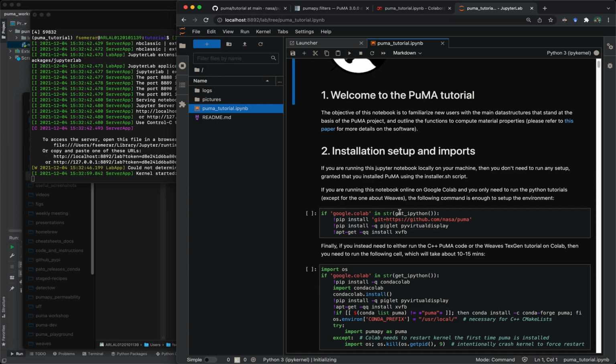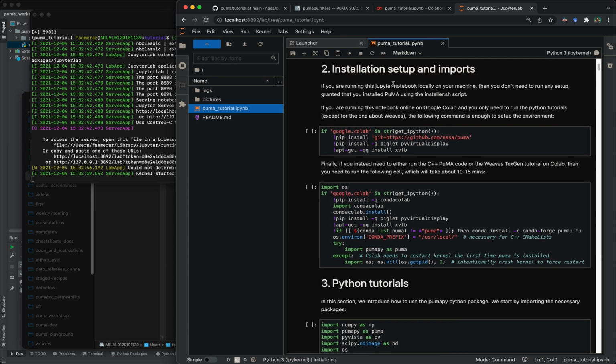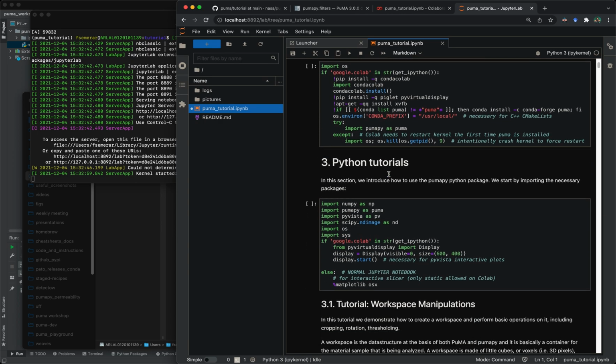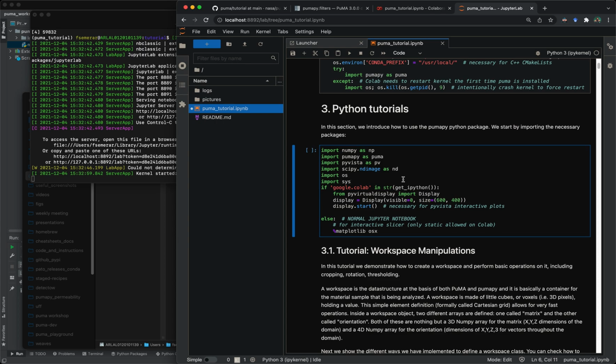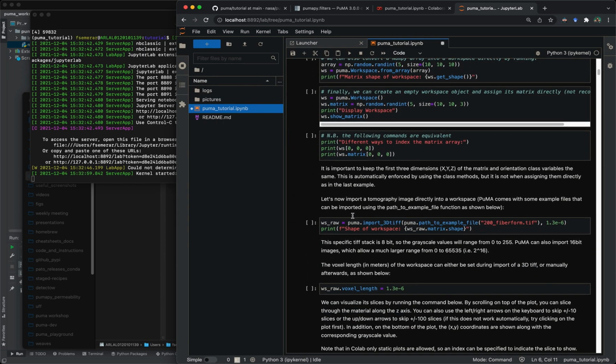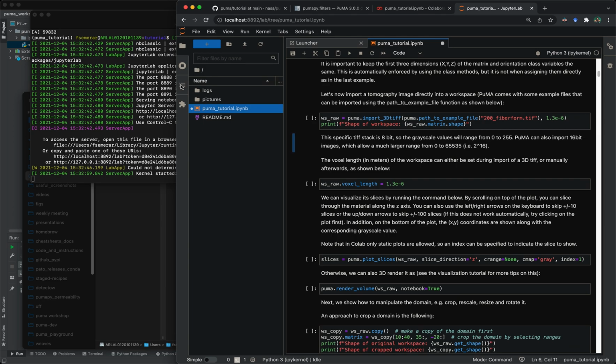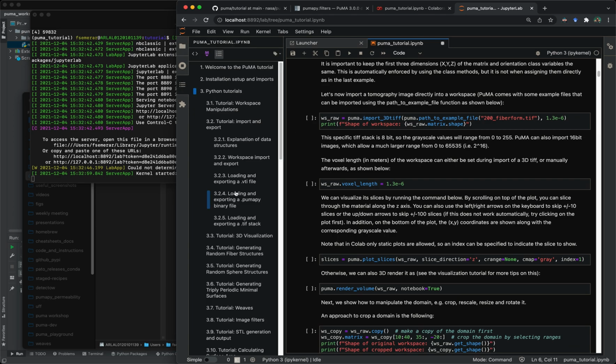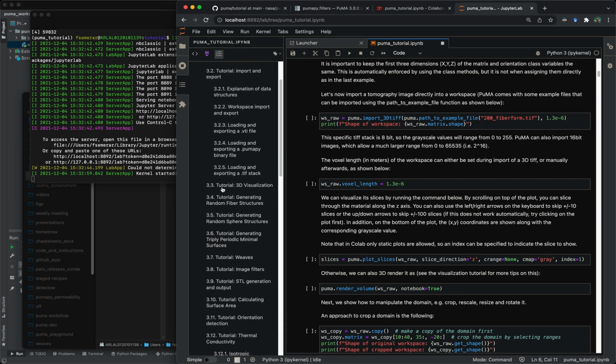Once this opens up, since we have already installed everything, the first part for the installation is only for Colab. So at this point we just need to run and import all the dependencies that we need, especially PuMaPy. And then we can run any of these sections that you can scroll through in here.